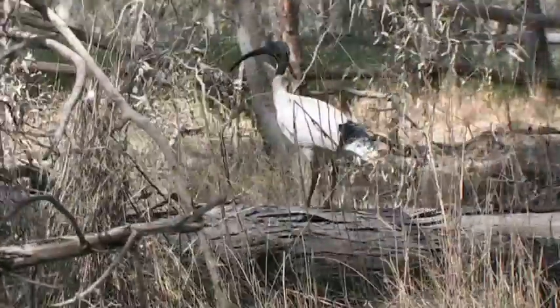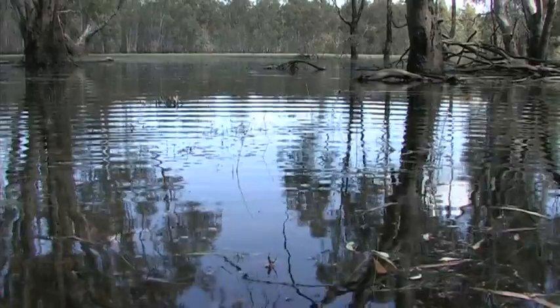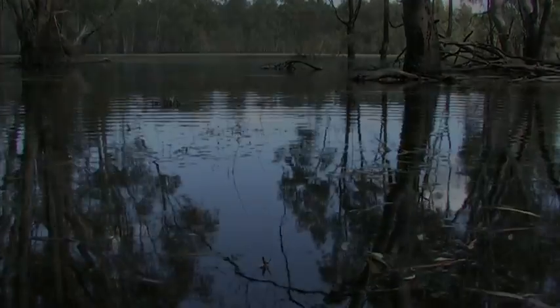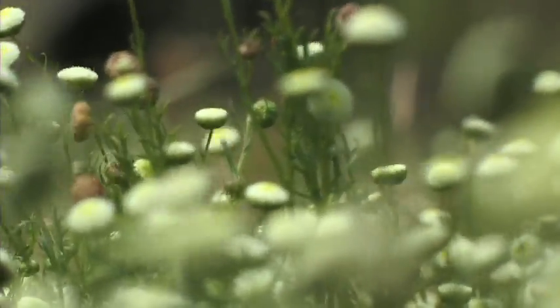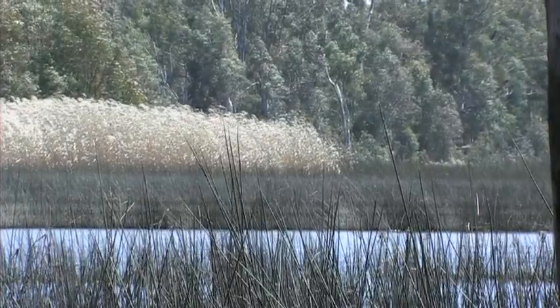You can see the changes that have been made in the last couple of months because of the water. They've been able to get up into these areas again, and the greenness — that's what we're looking forward to. They depend on it. People visiting the forest have actually seen some of the wetland vegetation really green up and start reproducing.